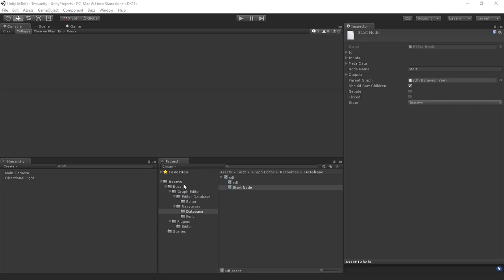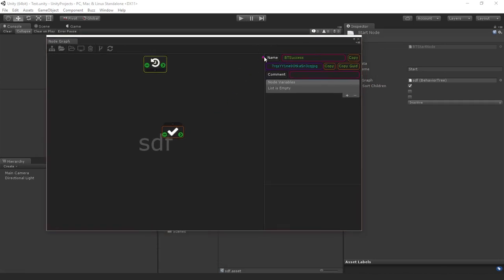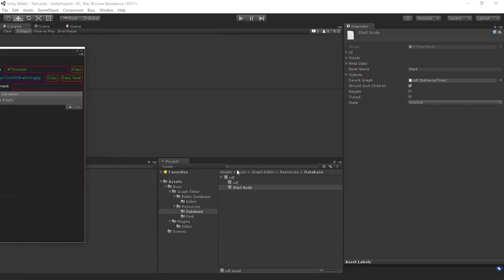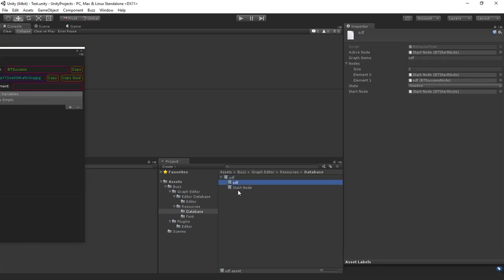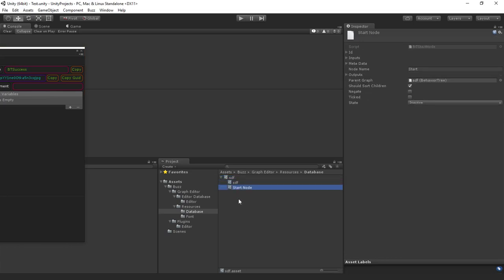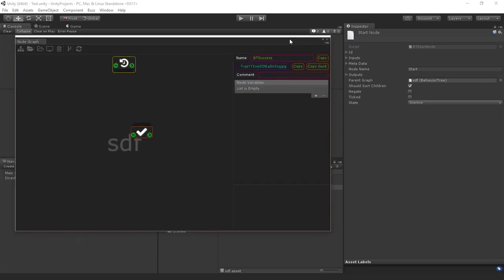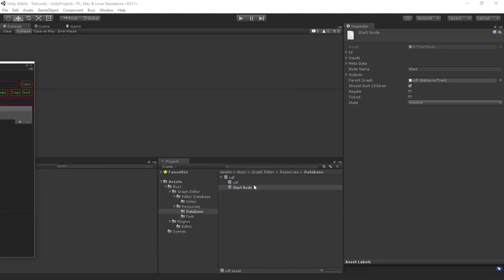Trust me, I had checked everything in the previous video. I mean, you had seen this, don't you? This guy is the success node, this guy is the tree, this guy is the start node, and so on. But take a look. The name is okay here. And this is the start, of course, that's okay. The naming here is not okay.